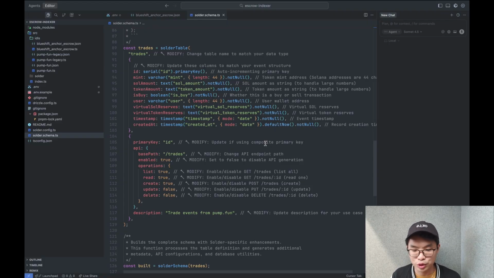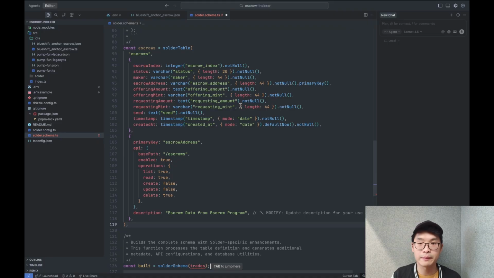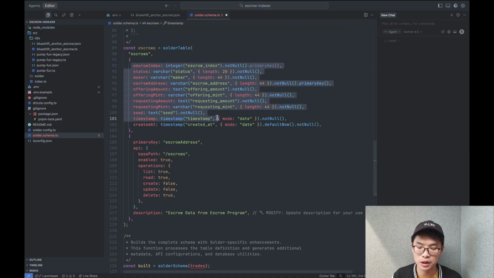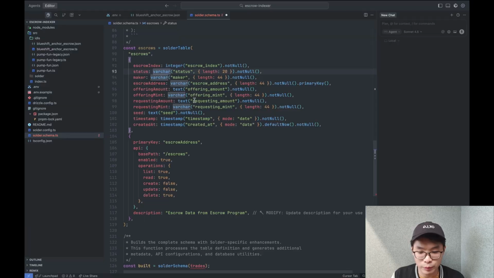Let me paste some code so that you don't have to watch me type. Okay, so I've set up our database schema here. What this will do is define the columns of the table that we want to use. Right, so this just indicates the different data types. Integer, varchar, which means string. Varchar and text are doing similar things. They are still strings as well.